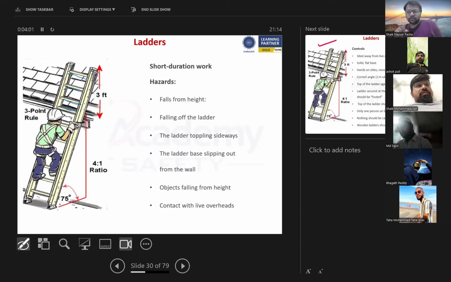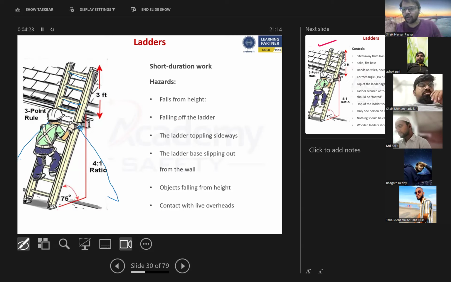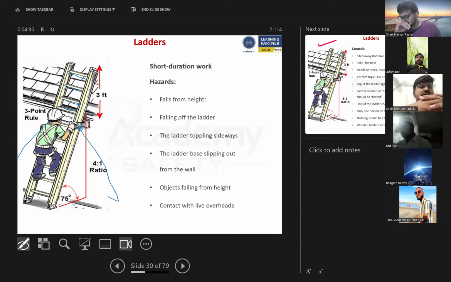Allow only one person to work on a ladder at any one point of time. Never allow anyone to climb apart from one worker. Never allow anyone to carry tools while climbing up or coming down. If needed, you can attach guy ropes on both sides so that the ladder will not topple over. Never work in extreme weather conditions, high wind zones or cyclones, torrential rains or severe rains.